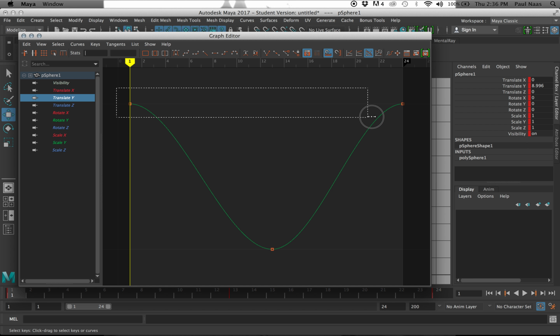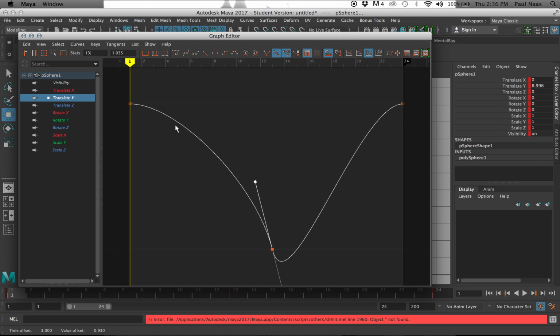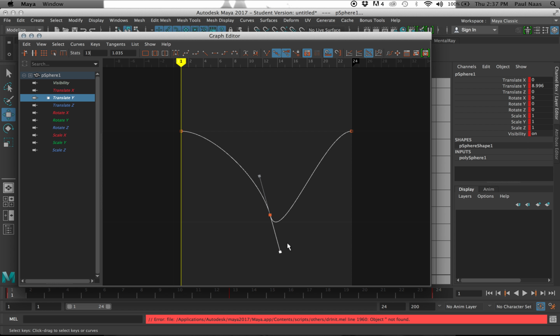First thing we want to do is make sure that these tangent handles are flat. I'm just clicking, holding, and dragging over these two keys. These little marks are your keyframes. And those handles look good, so we'll leave those alone. Then we're going to come down here to the bottom one. I'm going to select this guy. And these handles need to come up so that we can get that more vertical line that goes quickly. But you see when we change one handle, the other handle responds. And that's going to prevent us from getting a sharp bounce on both sides.